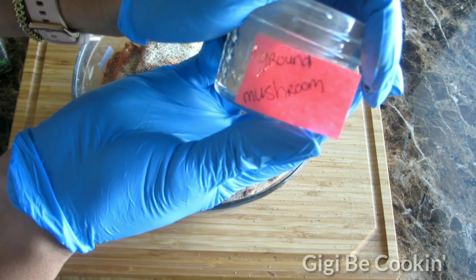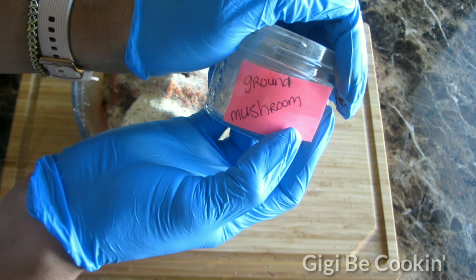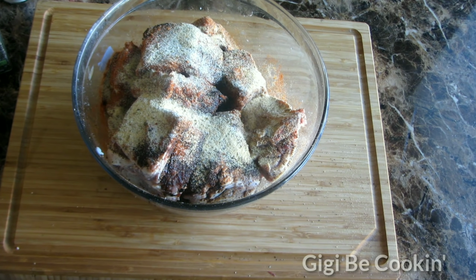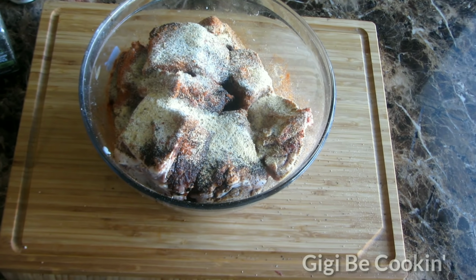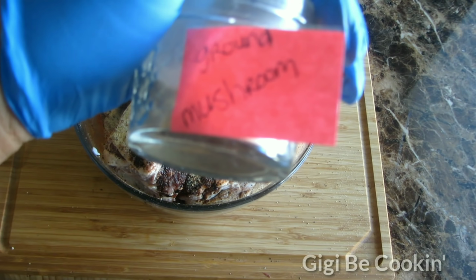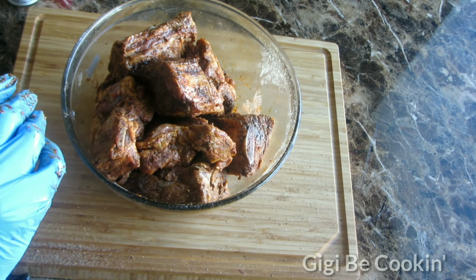All right, this is called a ground mushroom. This is the bomb, okay? This will give your dish a nice, meaty, beefy flavor. What we're doing here is just building flavor profiles. Just take some dried mushrooms, put them in the processor or blender, and bam, ground mushroom, honey child.